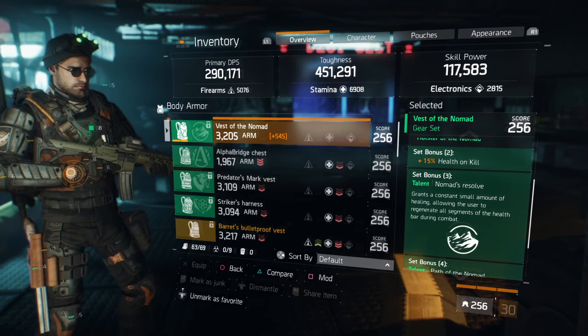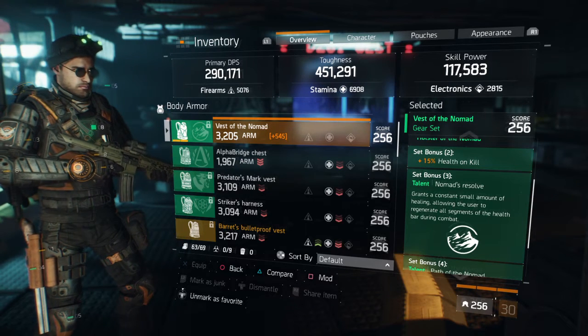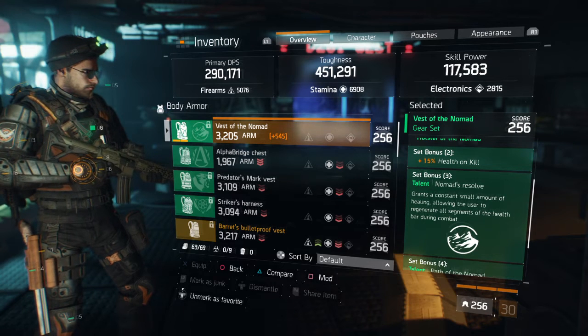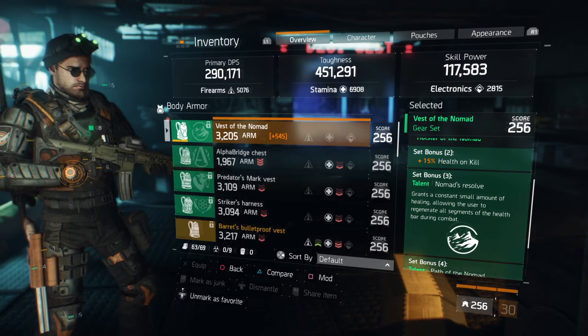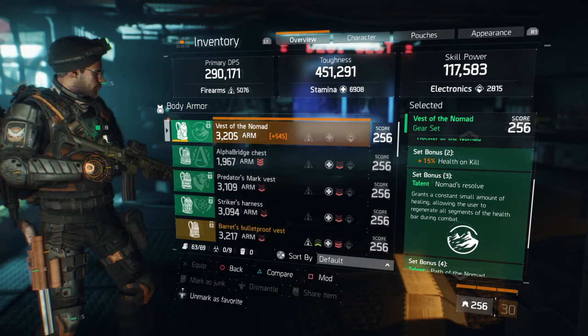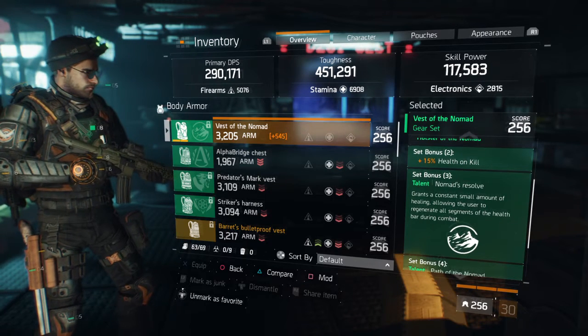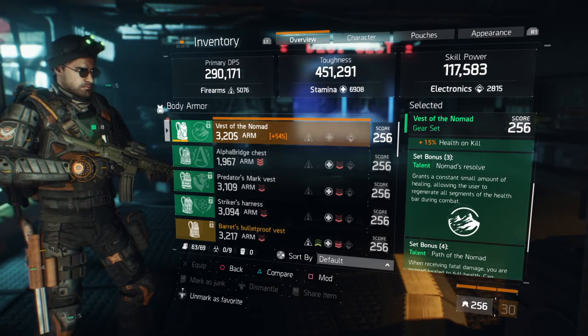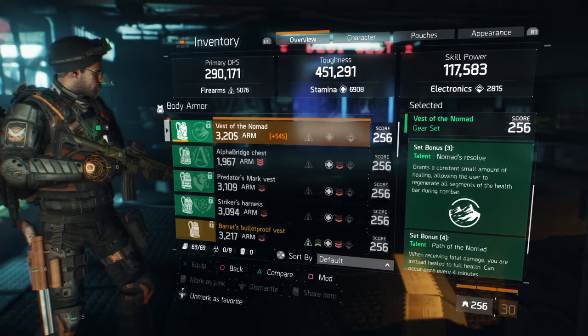People running in the DZ, some people do not like to fight, some people just like to run around and loot and so on and so forth. And this build will definitely let you do that. This will let you loot, this will let you go around and not have to worry about rogues. People can chase you for a long time and try to kill you, but they're just not going to down you.